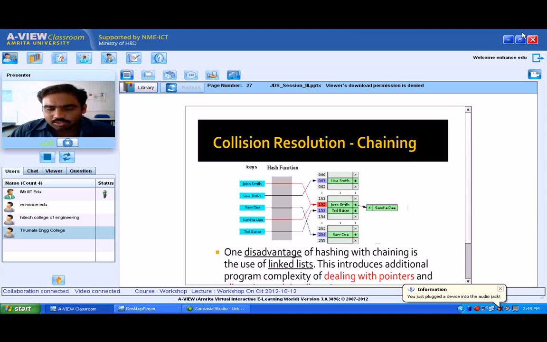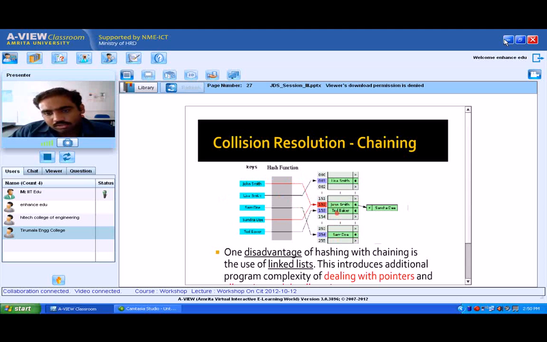In the previous technique, we used a different bucket. Here what we do is, for the keys that are mapping to the same slot, we create a linked list. If you see this example, John Smith and Sandra Dee, both keys are mapping to the slot 152.